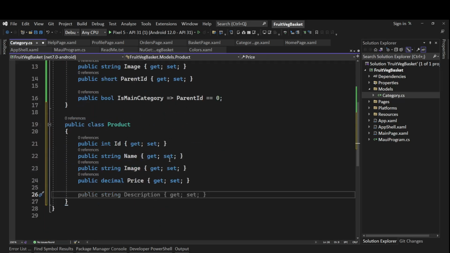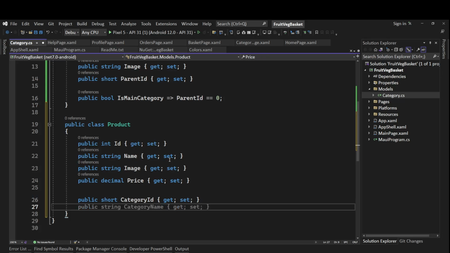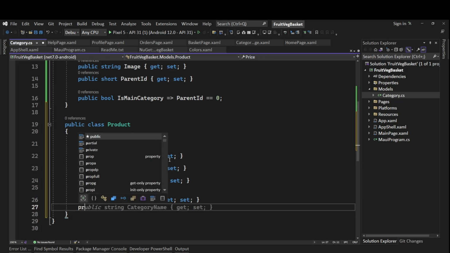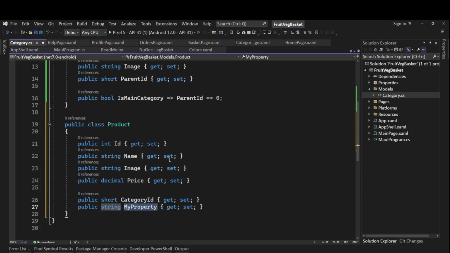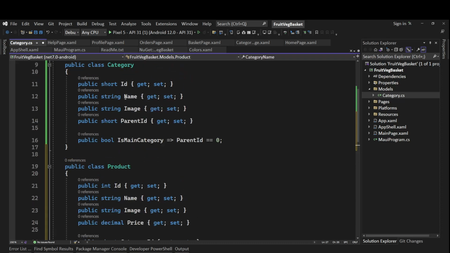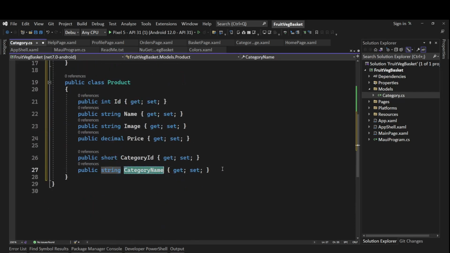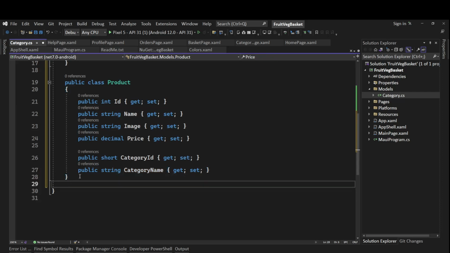Then we'll have a category, so short CategoryId. For denormalization, we can have the category name as well here. Category names do not change that frequently, so we can have these here. Okay, so this is fine for this product.